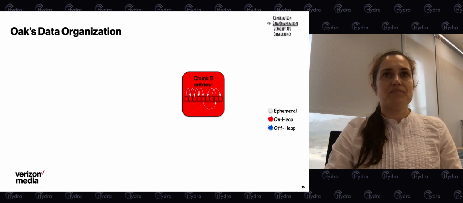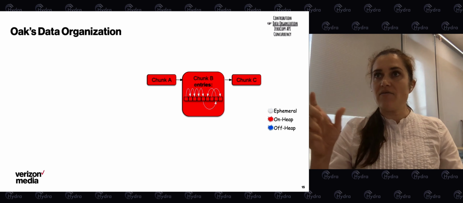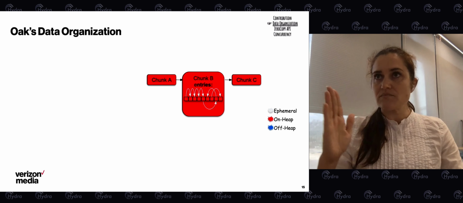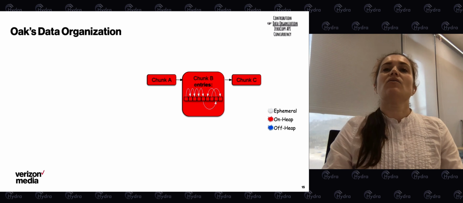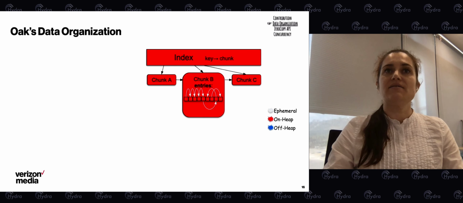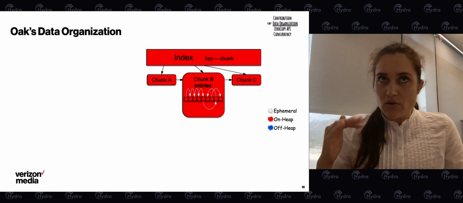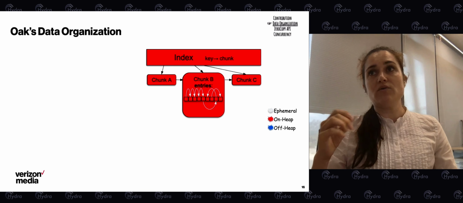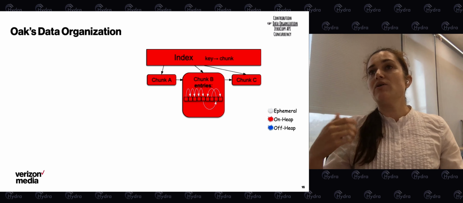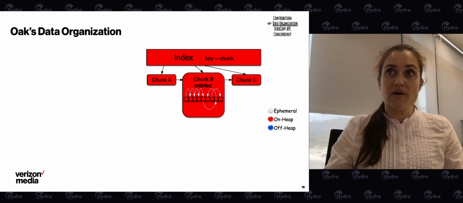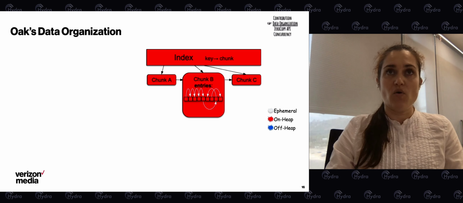Okay, so we have, of course, multiple chunks that have ranges of all of the keys in the spectrum. And of course, we do not want to access the chunks by traversing the linked list of chunks. We have an index on top of the chunks, where you give this index a key, and this index gives you back the chunk where you need to look in order to find whether this key exists or doesn't exist. Okay, this is all that we have on heap.